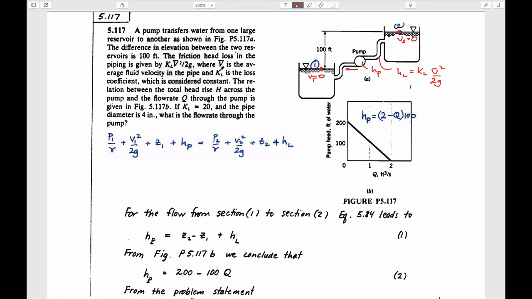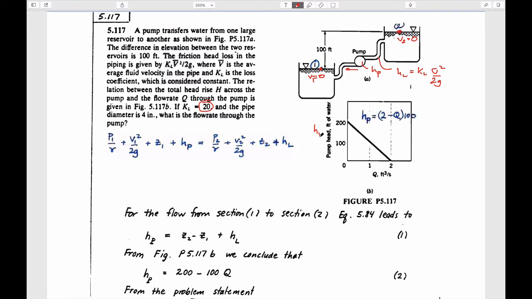This loss coefficient can change with velocity, but in this case it's constant. And it's 20 in this particular case. And there's a certain amount of pump head put into the system. And the question is, what is the equilibrium flow rate that this gets if this pump head is defined in terms of the head as a function of flow rate? So this is the pump characteristics, if you like.